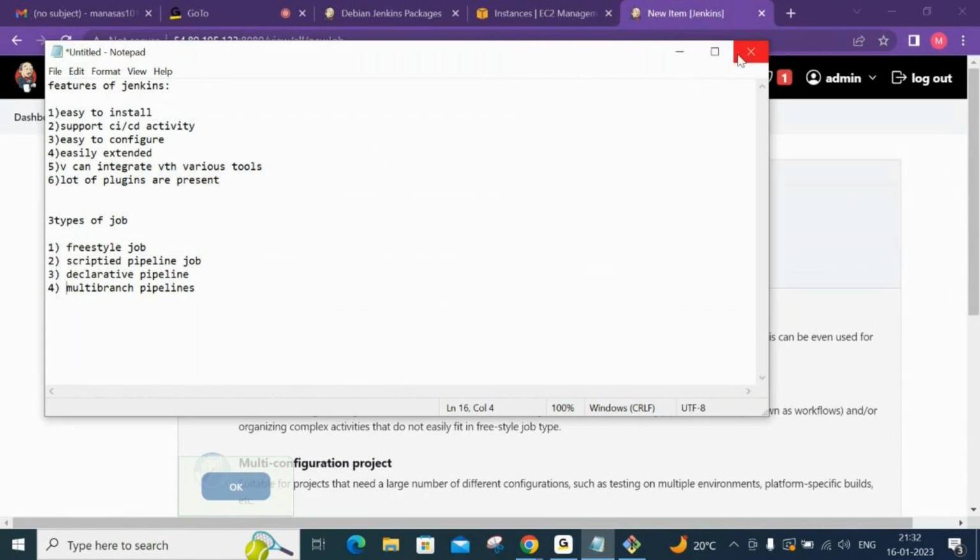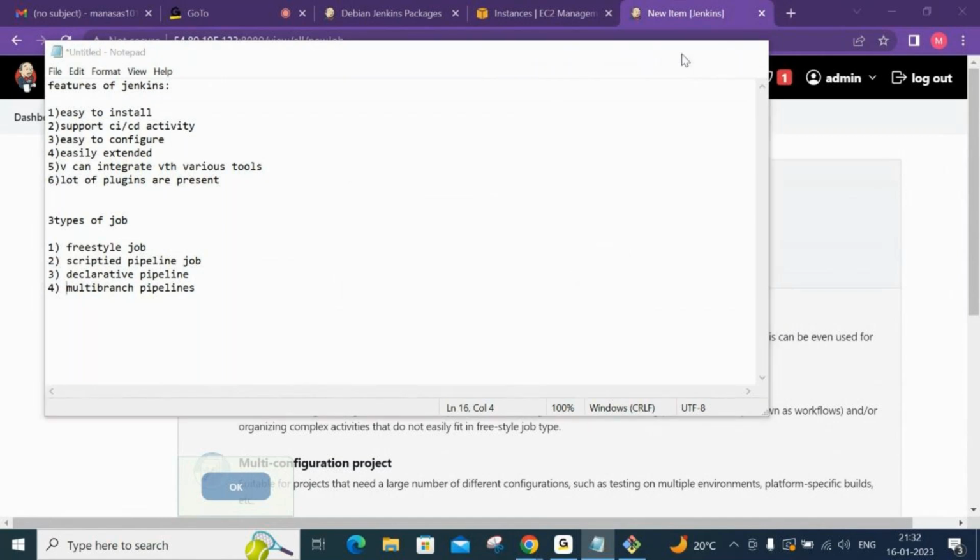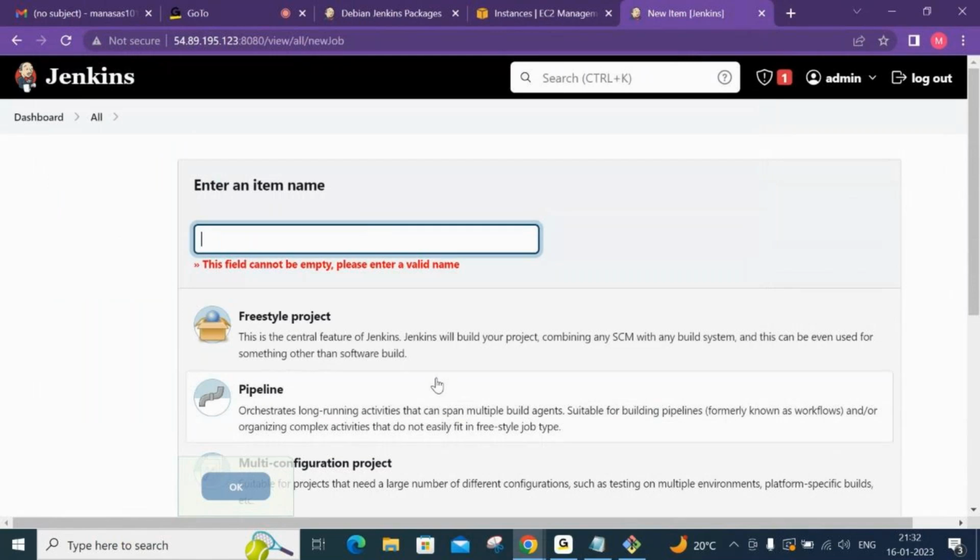Let us see a freestyle job today, and in tomorrow's class let us see scripted pipeline and declarative pipeline. This will be a very interesting tool for you to learn, because in live projects, whatever they do in the company, you will be doing through this Jenkins server itself. You will be downloading with Maven and deploying to Tomcat servers, and the artifacts can be stored as war files or jar files in Nexus or JFrog. Whenever the customers need it, the code will be the same, so you change that code and then deliver to the customers.